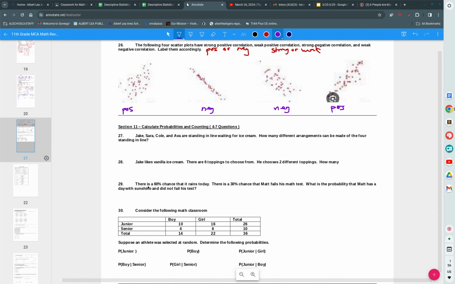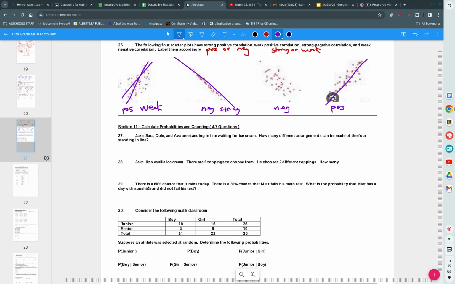Okay, positive and negative, we determine by if we were to draw a best fit line. Notice the best fit line has a slope that's negative. The best fit line is a slope that's positive. And it's easy to draw that line, so I would say it's a strong correlation. Whereas here, it's difficult to figure out exactly where the line goes. Does it go like that? Does it go like that? I don't know. So we'd say that this is a weaker correlation.